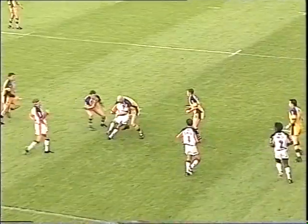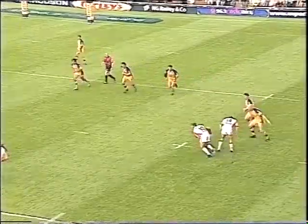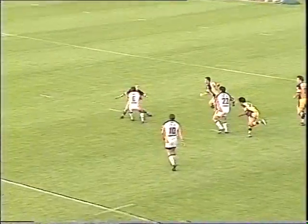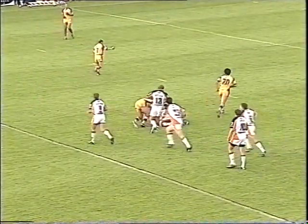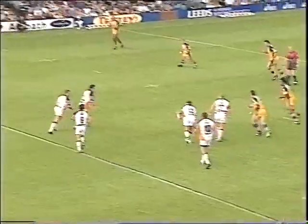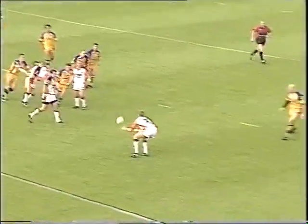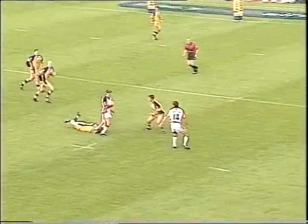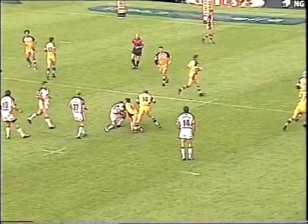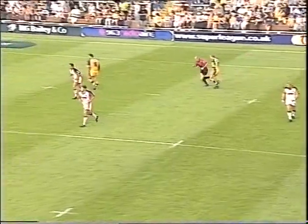Hudson down the south stand side, gets the ball away to Johnson. He's tackled by Senior. This is Michael Smith, offloads away. Andrew Doonerman into Danny Orr, flicks the offload out to Hepworth. Hepworth well tackled by Jamie Jones. Hudson now, onto Michael Smith. He cuts back inside, he'll look to get the offload away, gets it to Hudson, then fires it out. This is Blakeway, gets the ball to Hudson. Hudson needs to be tackled, he is. Eventually, McGuire finishing him off. Hepworth, onto Johnson. Johnson stabs the kick through. And it runs, touching goal, so it'll be a 20-metre restart.